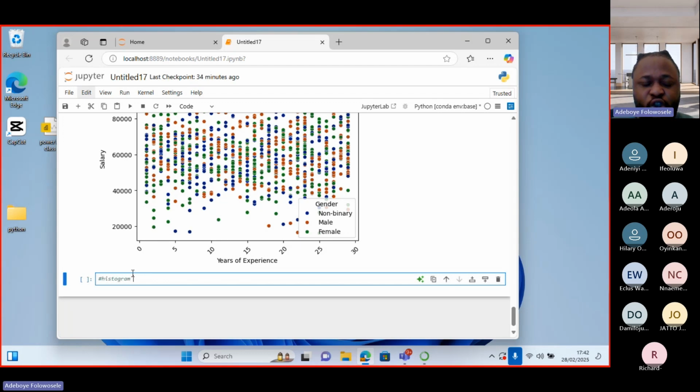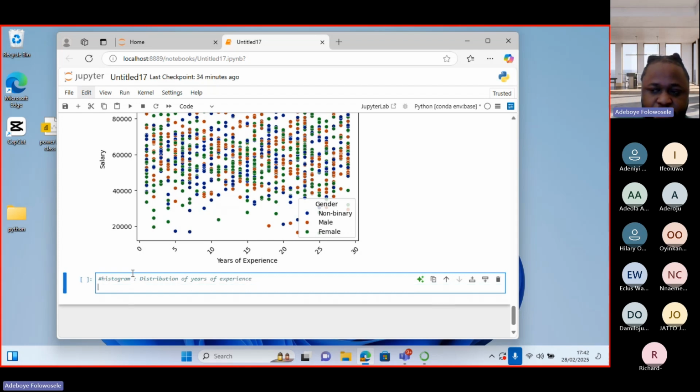So, let's draw a histogram of the distribution, just like the word histogram. You know, histogram is different from bar chart. So the distribution of years of experience.